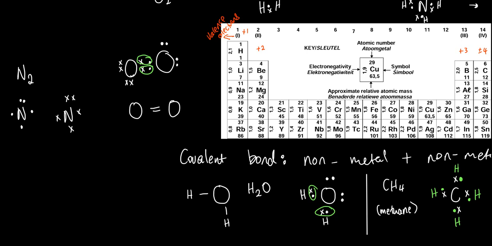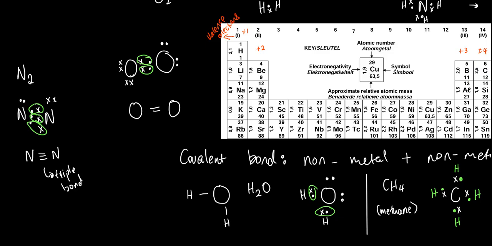No, that's correct, sir. The ones without pairs, they will merge together. So this one comes here closer to this one, and even this one comes here closer to this one. Similarly, that's what happens this side. Now they can form their bond pairs. First pair, second pair, third pair. So therefore, N2 is N triple bond N. So this is called a triple bond. And then this one here is called a double bond.